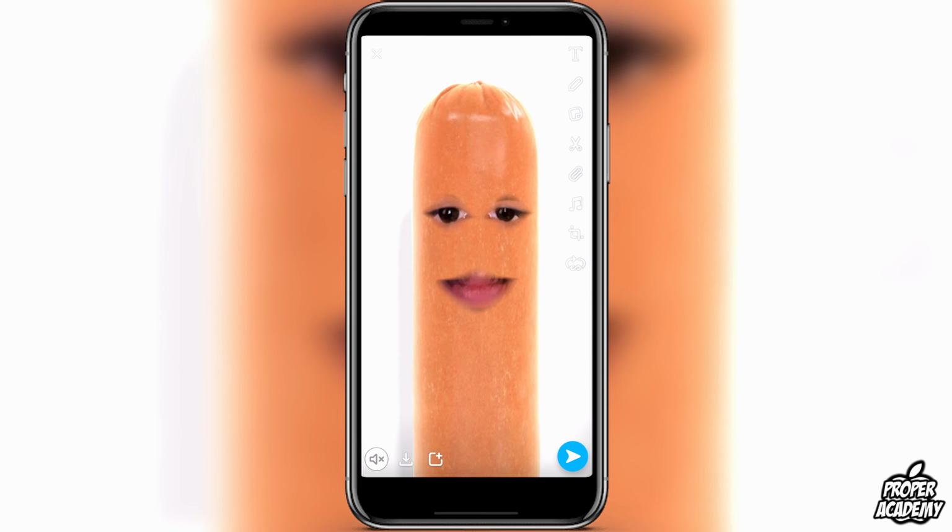And then you could obviously just save it to your camera roll if you would like to, or that's how you're going to post it to other social media platforms, because if you save it to your camera roll, you can go ahead and post a video from your library on those other social media platforms to post it on there. Otherwise, you can just send it to any of your friends on here. Very, very simple and easy to do.